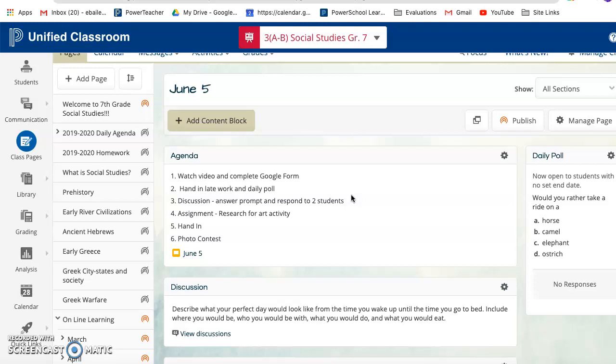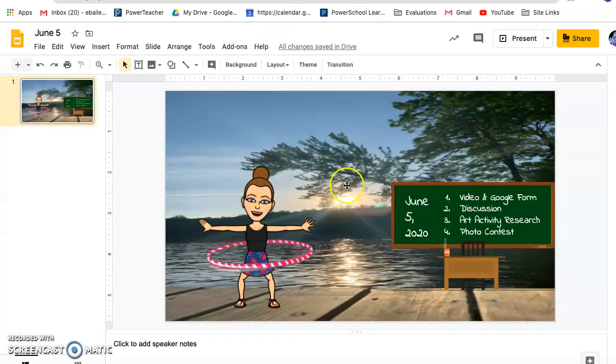For your assignment today, we're starting our last assignment of the year, so I'll explain that in a second. You're going to hand in the part that's due today, and then the photo contest. Our winner from the photo contest for today looks a little different because our winner is the full background of our virtual classroom. So keep handing in those pictures and we'll see how that looks tomorrow.